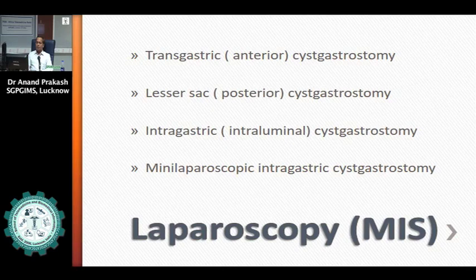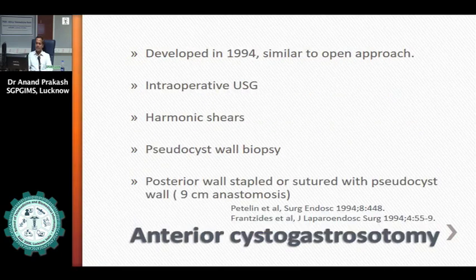Now, there are a few things you have to see in performing this posterior cyst gastrostomy. What are the basic tenets of this technique? There are a few basic requirements, and what are the patients who are eligible for this technique? The first thing, the pseudocyst should be in contact with the greater curvature and the posterior wall, so that we can effect a very logical and viable posterior cyst gastrostomy easily. This is technically simple because you need to divide only the lesser omentum. It has better visualization because the laparoscopic view, either 0 degree or 30 degree, does not see exactly as we see anteriorly in open surgery.